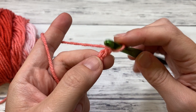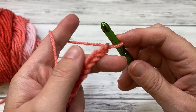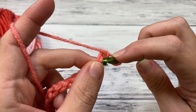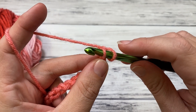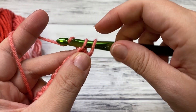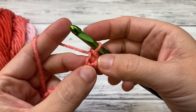The first thing you're going to do is single crochet in the second chain from the hook. I like to work into the back bump — here's the front of mine, you can see the V's. Turn to the back, and I'm going to insert my hook under this loop right here. Yarn over, pull up a loop, yarn over, and pull through both — and that is how you work a single crochet.